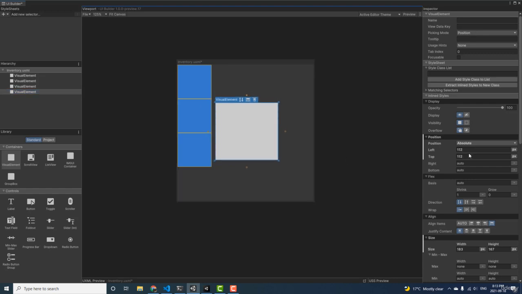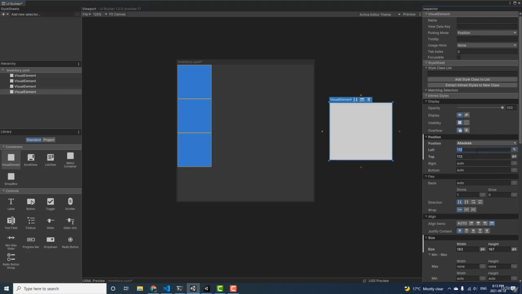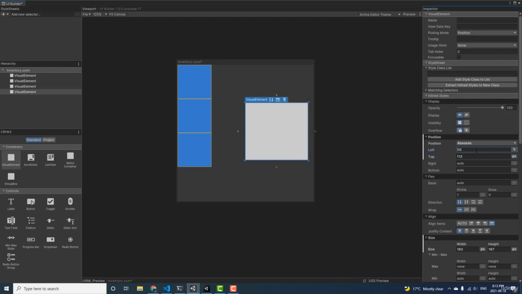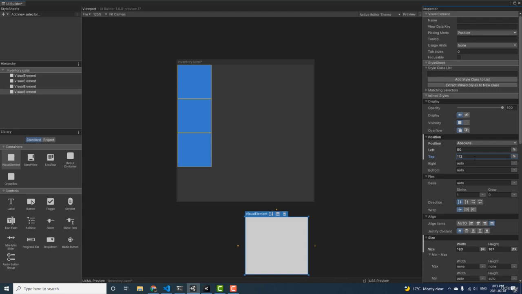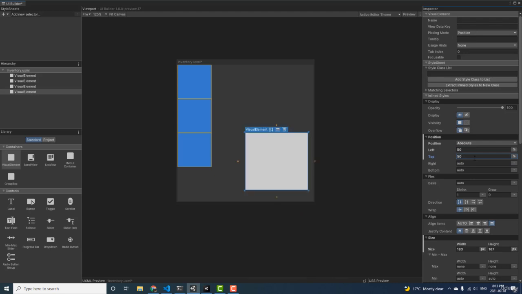Or you can set the position using the left, top, right, and bottom style properties to offset and size the element relative to the parent as opposed to the screen. One of the few legitimate use cases for absolute position mode is for pop-ups. Let's go ahead and create one now.